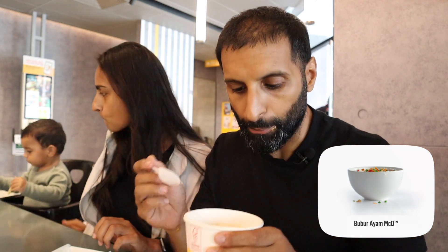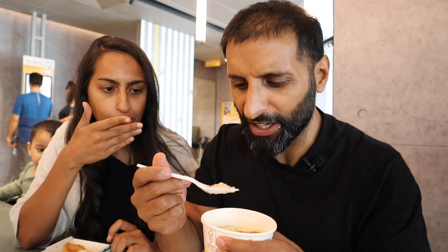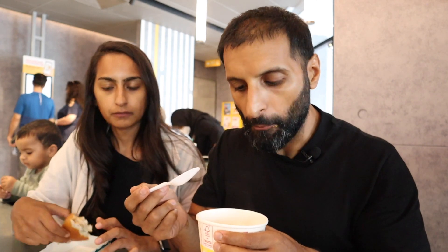Correct me if I'm wrong, but I think this is the porridge — the Bubur Ayam. Let's give it a try. Interesting texture — I've never had this before, so I'm a bit reluctant, but it's fine. It's watery, mushy rice — we're used to dry rice or oat porridge. It basically tastes like chicken gravy and rice. I love gravy, so I was excited to try it, and wow — that is so good. I was not expecting that, I'm shocked!